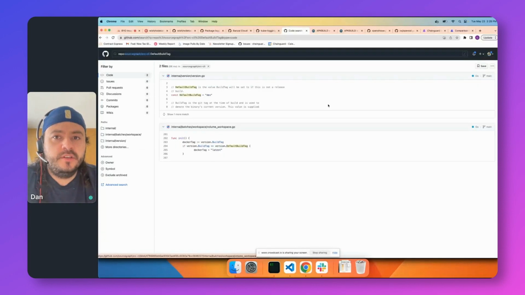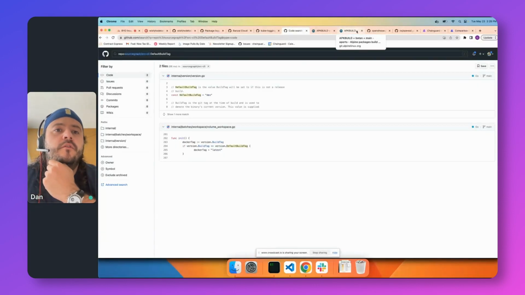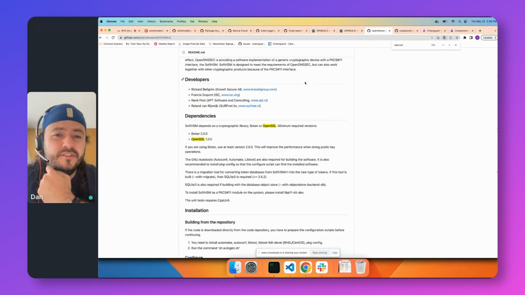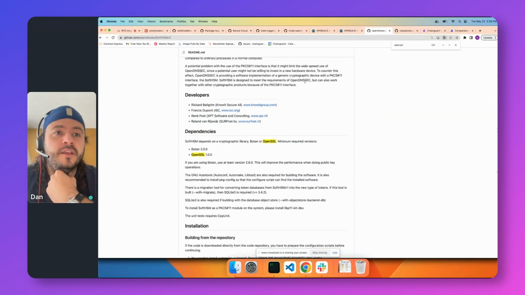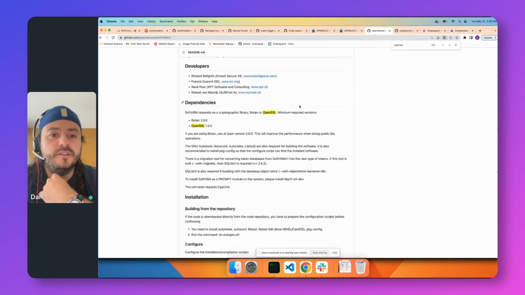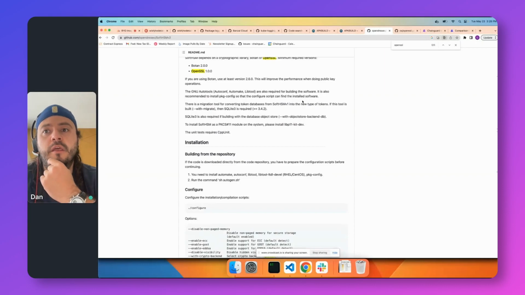A couple of the other things I prepped are... this one is going to be pretty hard, but we're going to need it eventually someday. The SoftHSM package. So this is a C package that emulates a hardware security module for testing stuff in CI if you don't actually have one running.